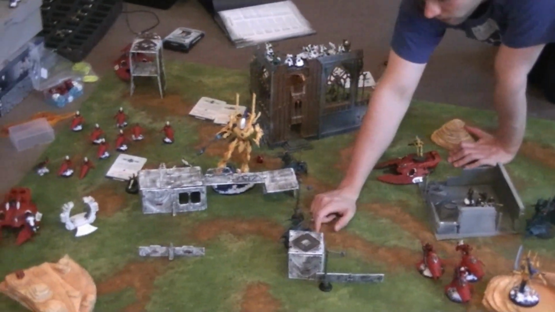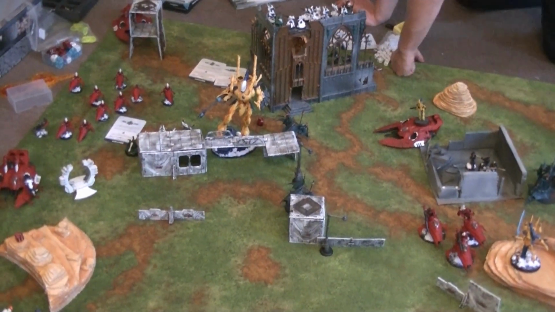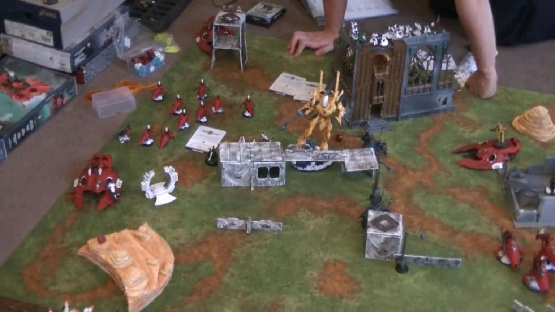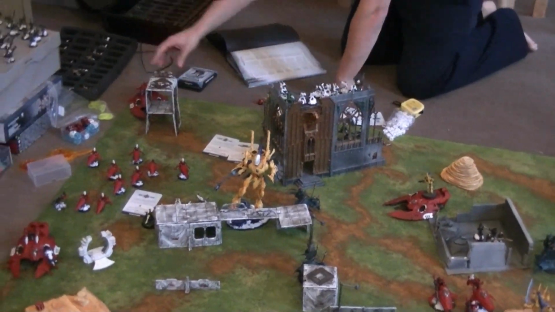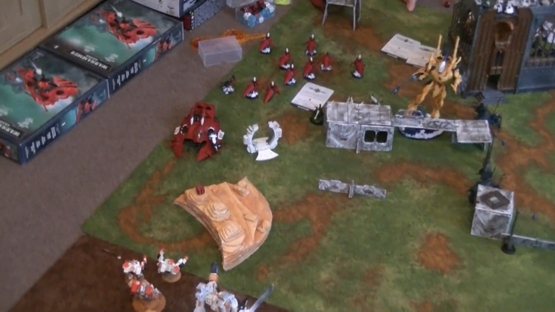This one has moved up slightly to the right. He stayed still. Not really a lot of things to do. Your Riptides are free up invulnerables. I don't think a couple of D shots will do it. Guardians have stayed still. Squads behind this building have stayed still. Fire Pressmen have stayed still. Jet bikes have advanced slightly, as has the Wave Serpent.